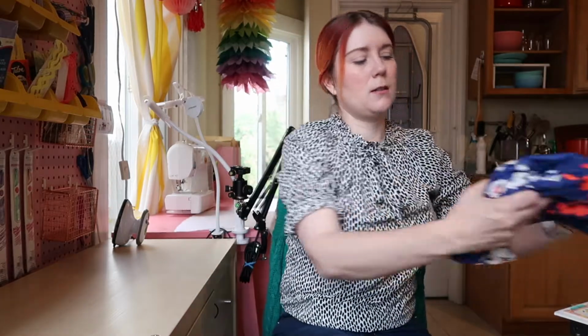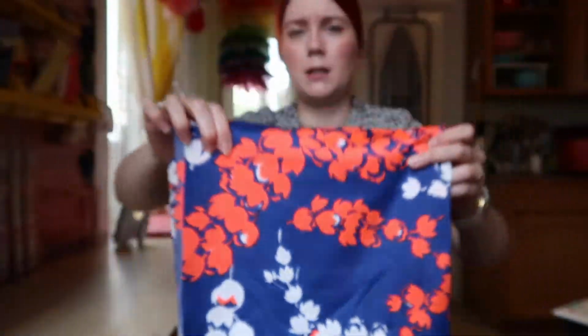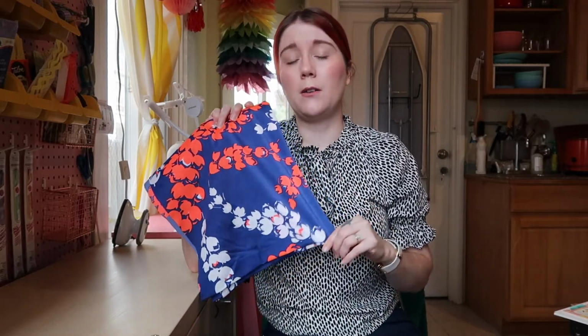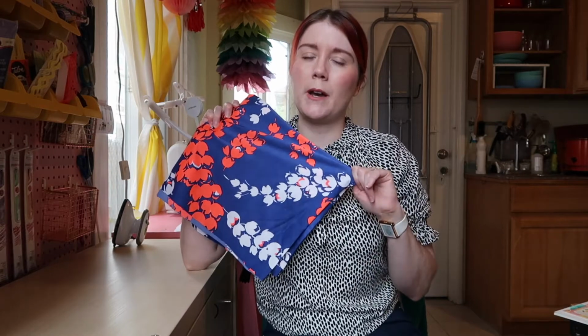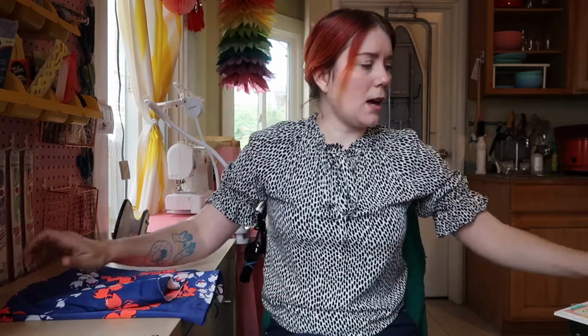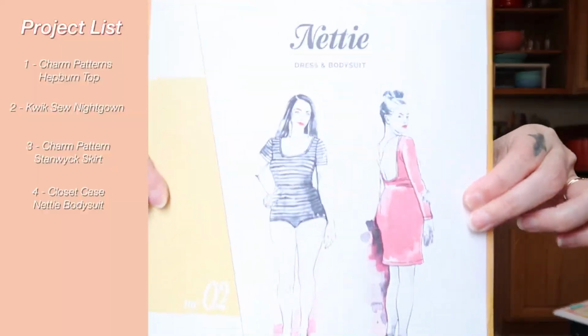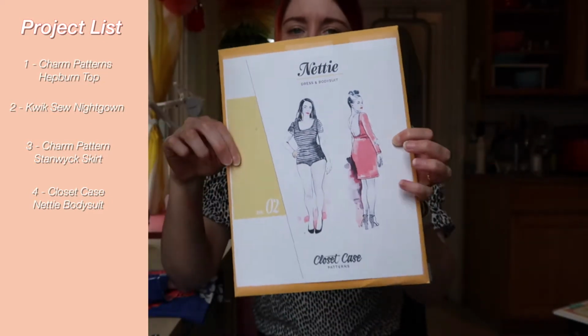a bodysuit. I had this fabric in my stash and I had bought it up from eBay. It's vintage spandex fabric with this cool print. And originally I was thinking of using it for a nightgown or something, or a hooded gown, but it is only about a yard, maybe a yard and a half or 2 yards, I don't remember. It's not a lot of fabric. And so I tried to see what I had already in my stash to make something out of it. And I actually have this Closet Case Patterns Knitty bodysuit. So I was like, I've never made a bodysuit, let's try it.